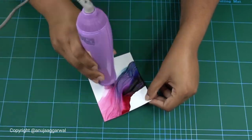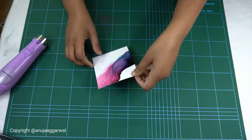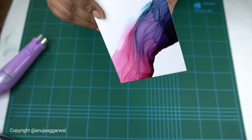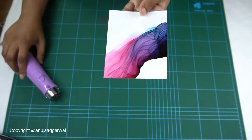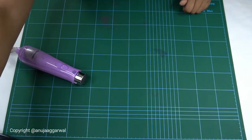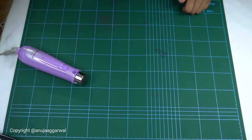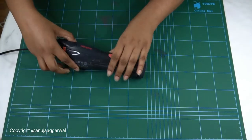So just look at this again. I got similar results, very nice lines, thin and beautiful lines with this Panasonic hair dryer. Very beautiful. Next, the last one that I'm going to try is the Babyliss one.